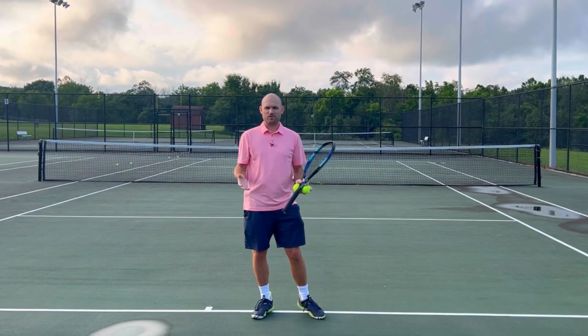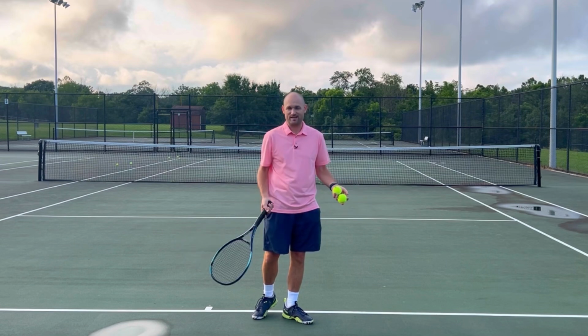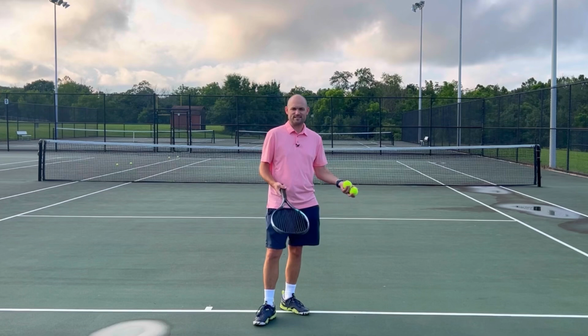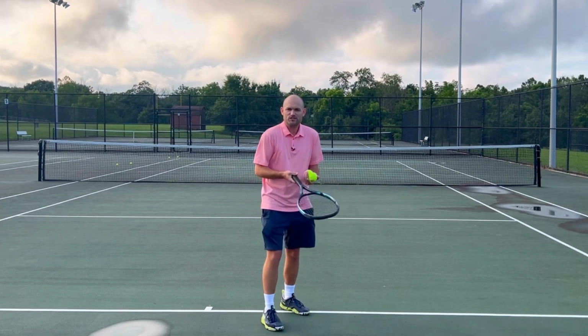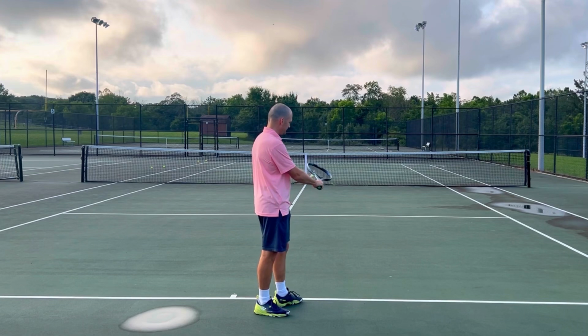Believe it or not, most players who think they're using a Continental grip on the serve simply are not. And I see it every day. I teach people around the world with video stroke analysis lessons and live Zoom lessons. And they swear up and down, they're like, Ryan, I'm using a Continental grip. But when you actually look at video of them serving, they start with their strings pointing down.